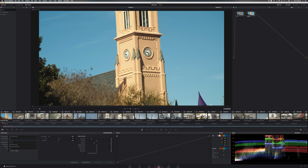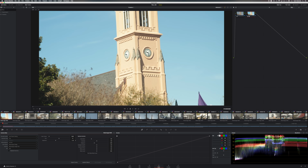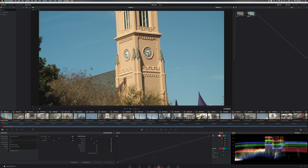We can do this a couple of ways. We can change the ISO down to 100, or we can bring the exposure slider down, and this is what I typically like to do. This isn't the only way you can do it, but for some reason I just like sticking with the exposure. I've never really played around with these ISO settings before. Maybe I should. So we'll bring that down 2 stops, and that is one of the most incredible things about recording in a raw video format: you have so much data and information in the file that you're able to recover this. We brought the exposure down by 2 stops after applying a LUT, and we are still able to have all the information there.